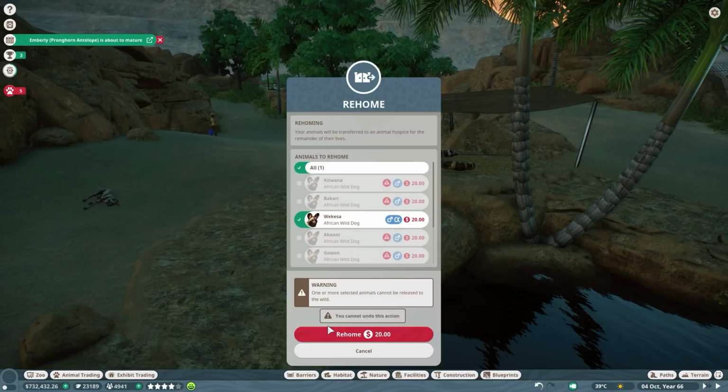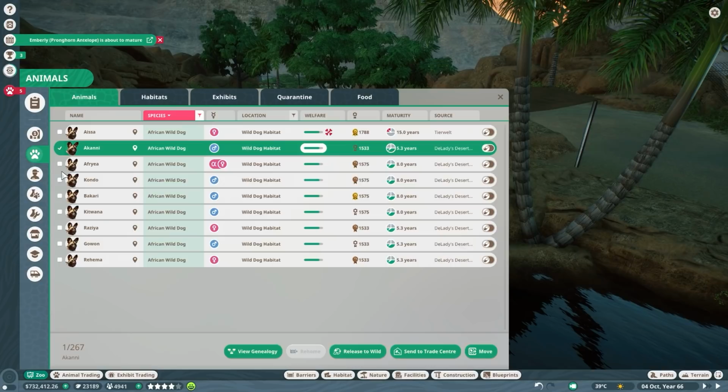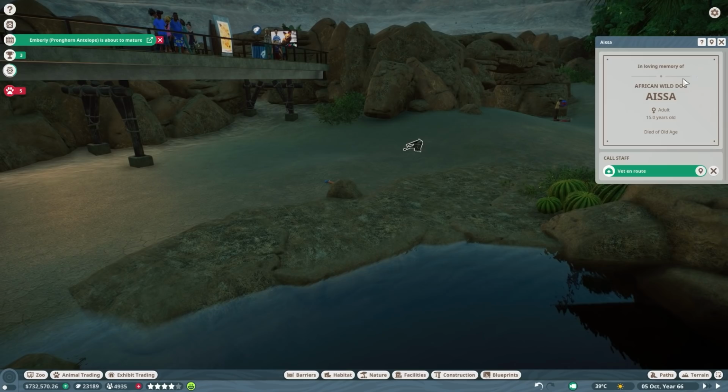Rehome. There's only one to rehome. But the rest, oh, I hate it that you have to go back and now select all the animals again, but oh well. So we're going to keep the pregnant one, and the rest is going to go up for adoptions into trading center. There we go. So now the only thing that we need to do is select her. Oh no, wait, this is the dad. Where is the pregnant one?